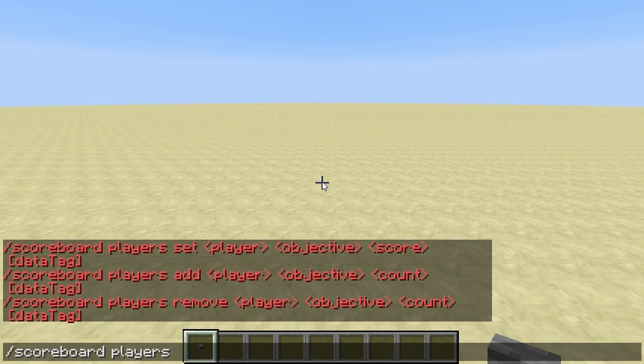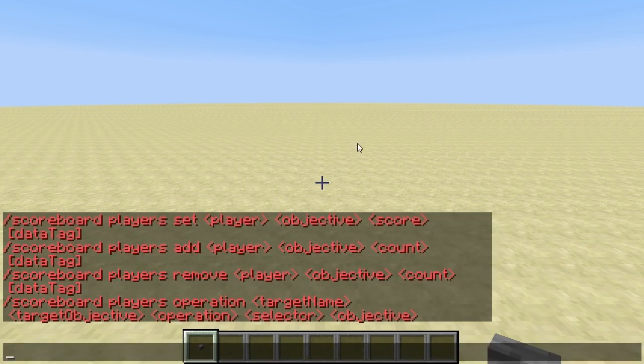Or, and this is the most interesting part, use the scoreboard operations, and with these you can use two different scoreboard values and calculate them together in 5 different ways.